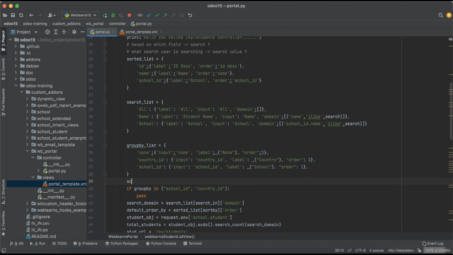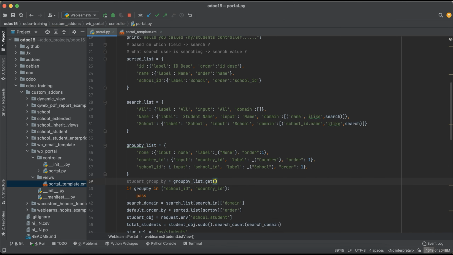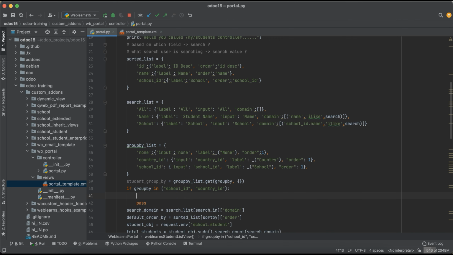So first thing is student group by. For example, group by list dot get, and here we can pass the group by option. For our safety purpose, we are using a dictionary here. Okay, and if any of school underscore id or country underscore id is available, then we can use student group by dot get with this input.